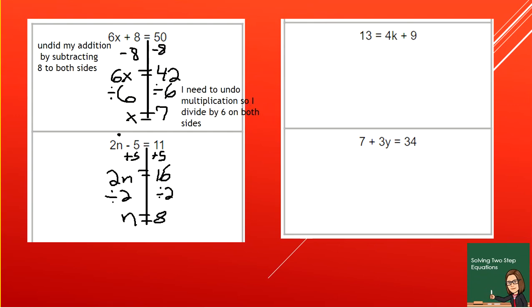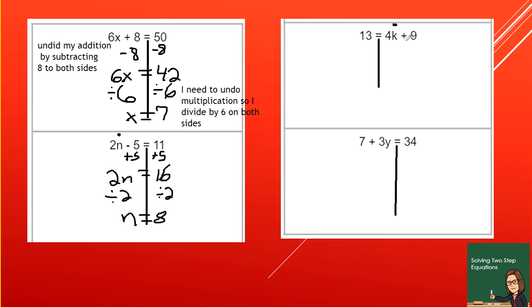Okay, let's go to the next two. I'm going to draw my line for both of them to start, just so I can get started with that. We do not have anywhere we're going to undo the division, but that's okay. So I look at the next one. My variable's on the right side, not the left side. Well, that's different, but it's not. So my variable is right here.